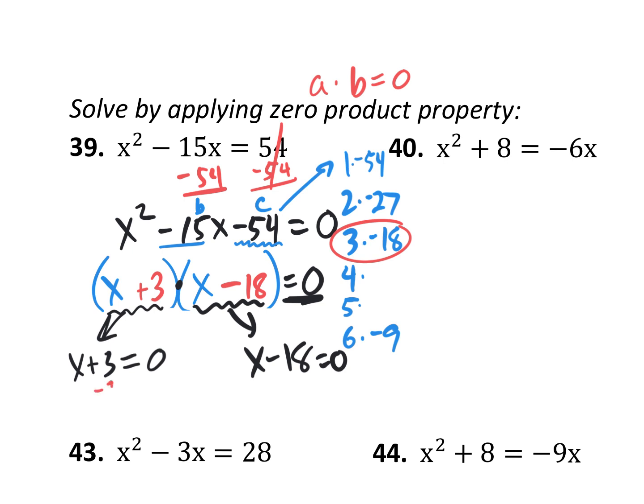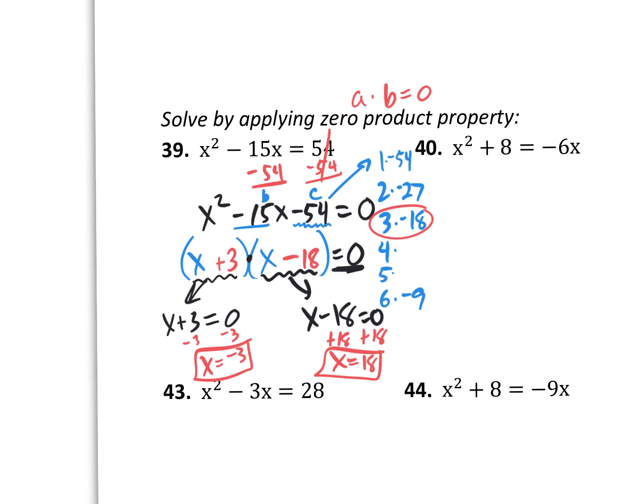All you have to do is subtract 3, x equals negative 3 is one answer, and the other one, plus 18, x equals positive 18 is the other answer. So those are both your answers, and you could type them in on quizzes, x equals negative 3, comma, x equals 18, with no spaces between your terms, and that's how you'll get full credit on those questions.